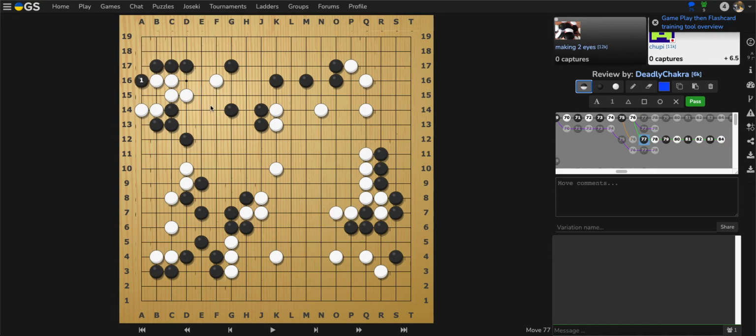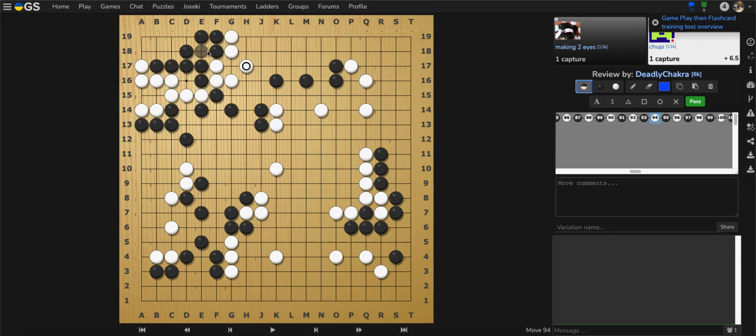Okay, so once white made this move, right, and then whoa. Oh, white. Oh, that's it. Oh man. Okay, please tell me the next move. Okay, great. So you did kill off this group.